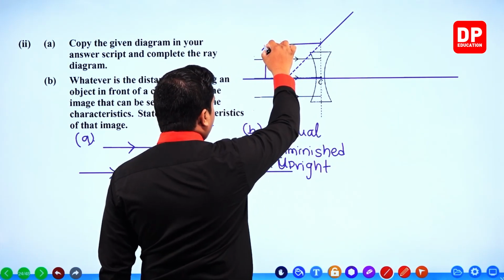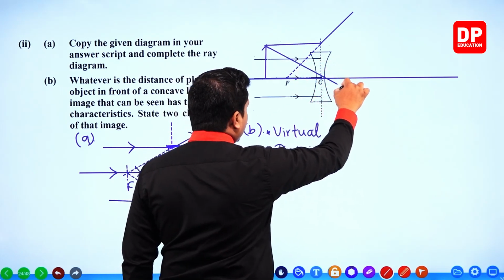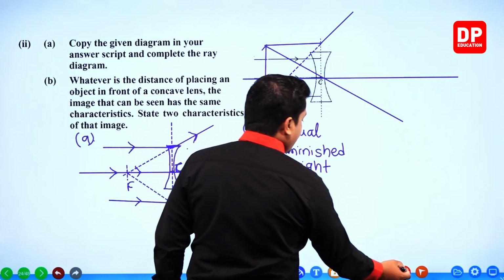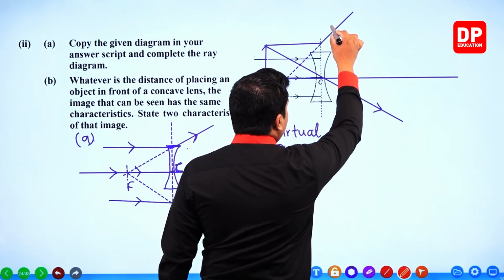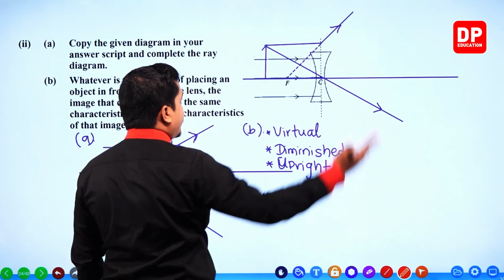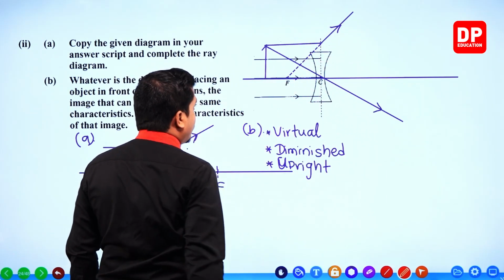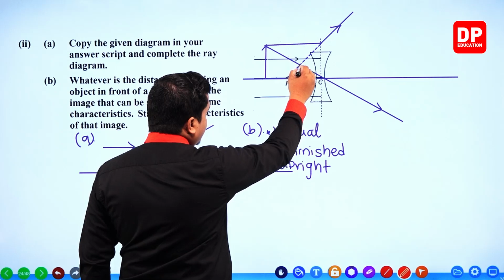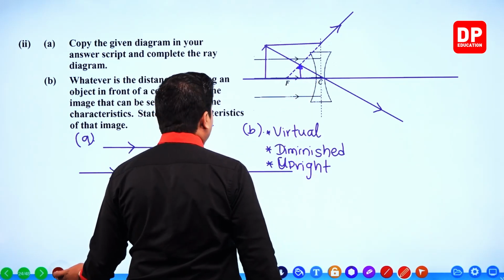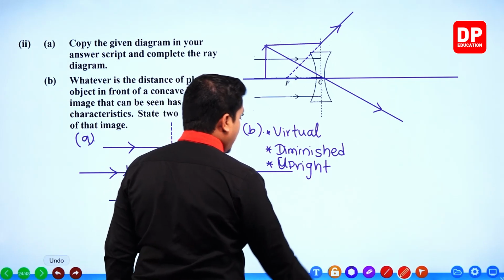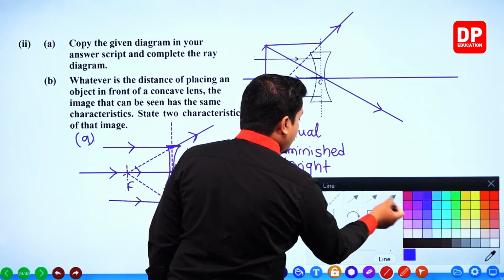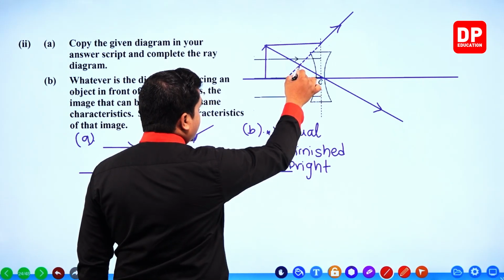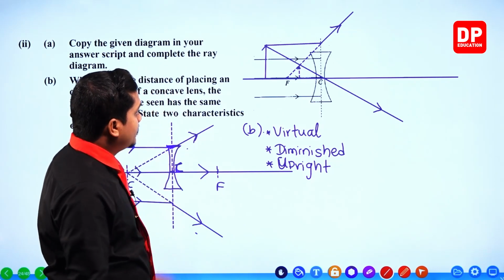Then this is the next one. Light rays passing through the optic center. So the two light rays are not getting collected. See, the two light rays are not getting collected from this side. That's why I have drawn this broken line over here. So over here, you can observe the image, my dear children. So you can clearly observe that here by force we have collected the two straight lines or the two light rays. So this image is a virtual one. This is the image. See, this is the image created.